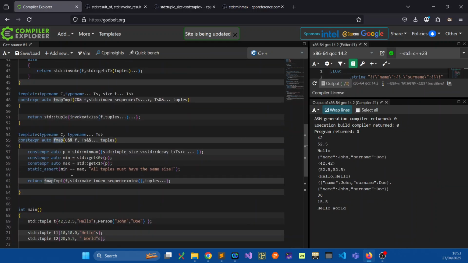Very useful when you have to manipulate different types together from different operations, and you need to functionally organize them into some other operation that you can do. You can use this pattern.